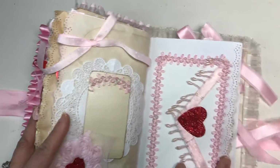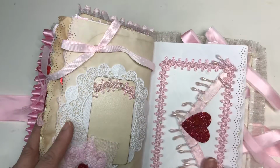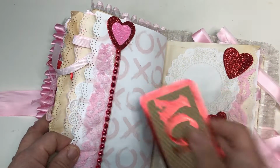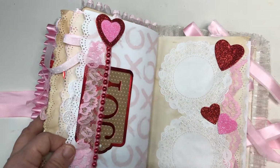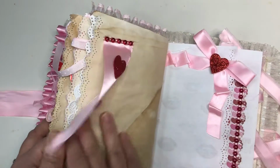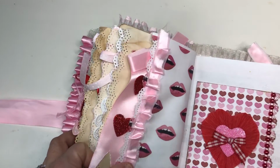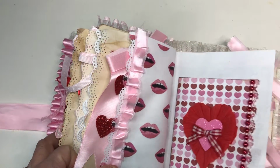And of course you can journal. And here is an envelope that's plain, empty, but you can fill it with whatever you would like. And then here goes another side belly band. If you want to add something there, you can do that as well. I left this open. This is just a neat little page you can just journal on. Another journaling spot, and then this has a cute rosette on it, and it opens up so you can journal.